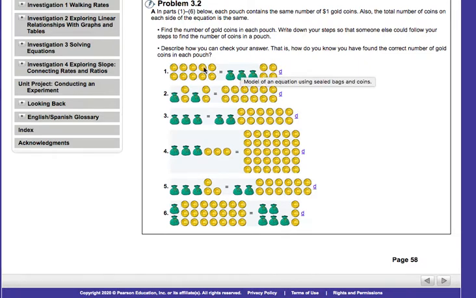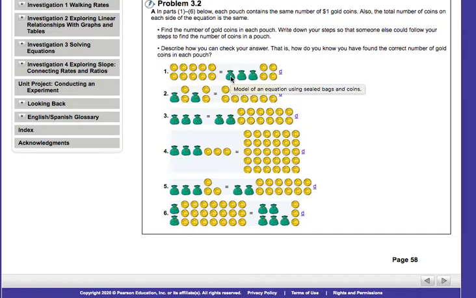So notice on this one here, we've got 10 coins on the left side of the equal sign, and there are 4 coins and 3 pouches. So it's like 3x plus 4 equals 10, or 10 equals 3x plus 4. So you could start by crossing out 4 on this side and crossing out 4 on that side, and then we've simplified the equation to 6 coins, or 6 equals 3x. And now we have an equation that we can solve a little bit easier by dividing each side by 3. So we end up with 1 pouch here, and then we divide these remaining 6 coins over here by 3, and we have 2 coins in each. So there must be 2 coins in each pouch.